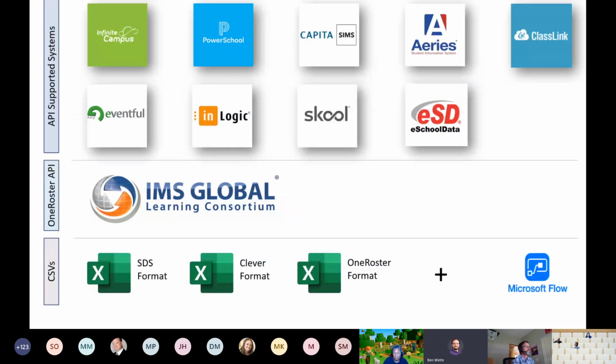And there is a wide swath of providers, SIS, ISVs, and utilities that we work with. This is just highlighting some of the big ones. You know, we have PowerSchool, Infinite Campus, Capita SIMS, Aeries. We also can work with anybody that manages their SIS in a OneRoster API standard. Or if you want complete and utter control, you can also use CSV files. There are only 6 CSV files that are needed to make SDS work. And those can be generated pretty quickly out of most SIS providers. In fact, the way that we've developed the system is so that it's fairly turnkey for you to generate those files.